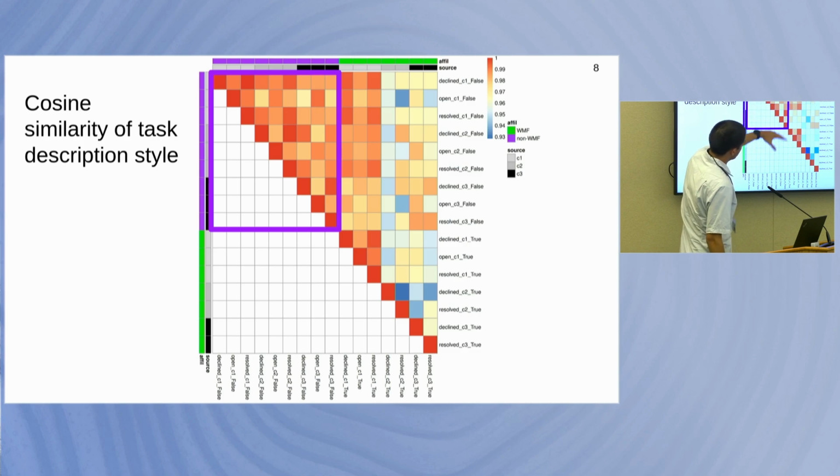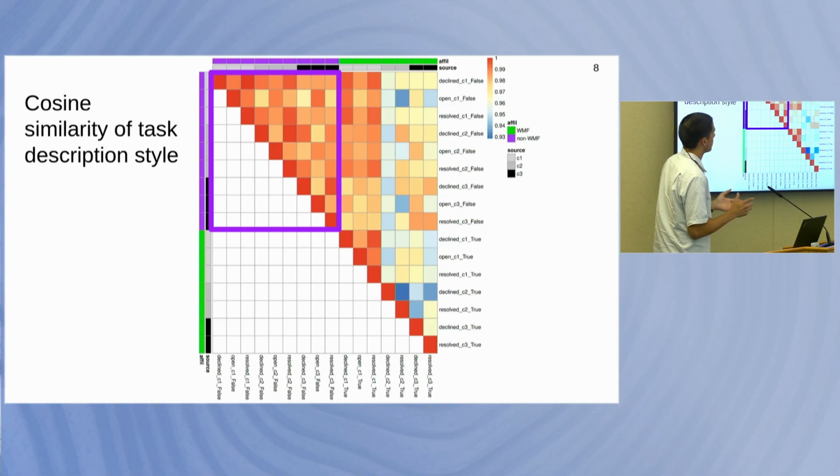The different rows are broken out by different task traits. So the purple quadrant is the intersection of tasks created by volunteer contributors in the three different cases with different outcomes.